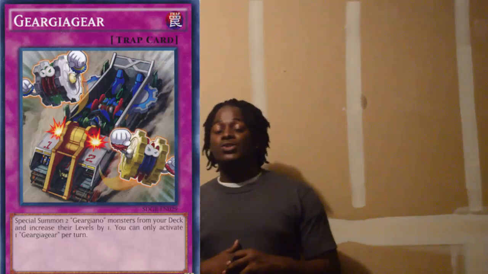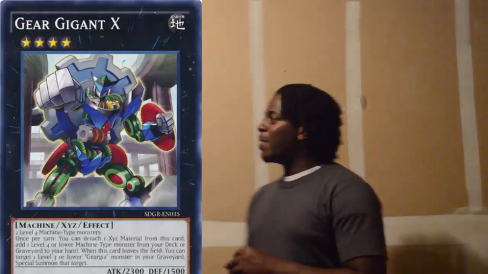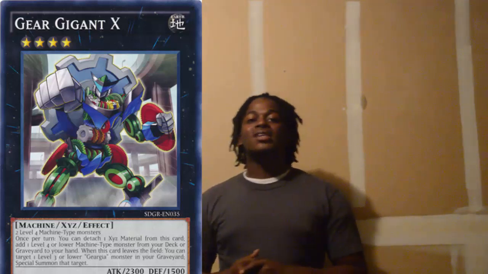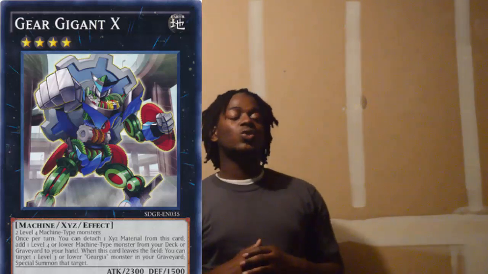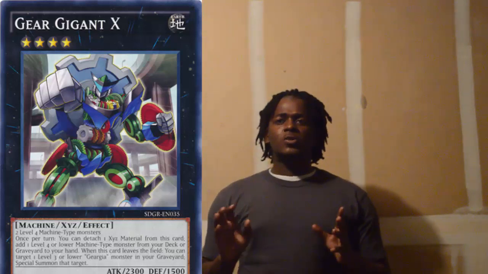Next for the XE monsters is Geargagan X. Now, Geargagan X is basically M-Cole 40 in XE form. Once per turn, you can detach one material from this card to add one level 4 or lower machine monster from your deck to your hand. If Geargagan X is ever sent to the graveyard, you can target one Geargia monster, or one level 3 Geargia monster, and special summon it.